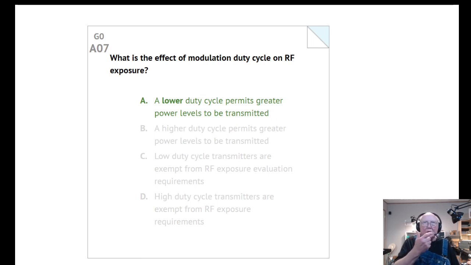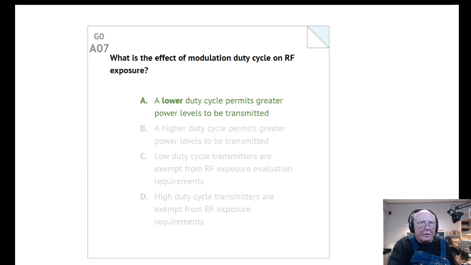The duty cycle is the length of time that you hold down the mic key and talk, or hold down the CW key. If you're sending CW, it doesn't count the spaces, it counts the dits and the dahs, the total transmission. Then somebody else talks, and then you get a chance to talk again. That's a duty cycle. Say you transmit for 5 seconds, the other guy talks for 10 seconds, you transmit for another 5 seconds. That's the duty cycle, every 10 seconds.